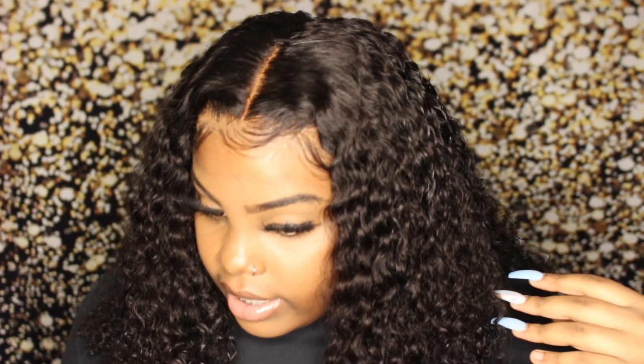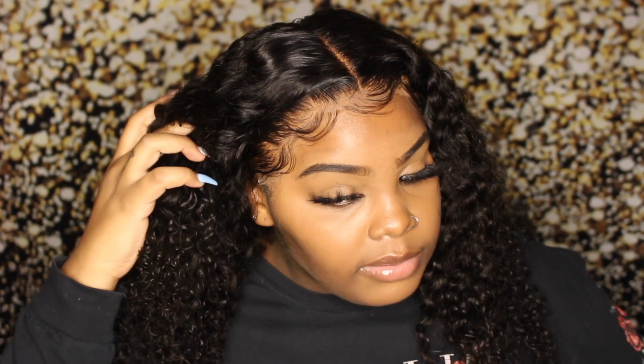So yeah, AliPearl. But let's go ahead and quickly review the wig, because I do have some cons that I haven't held back on. You guys already know what it is, but let's get into that. So let's do the cons first. As of right now, the only con I have is that the wig is too freaking small. Up until here it's fine, and then after that it's way back here.